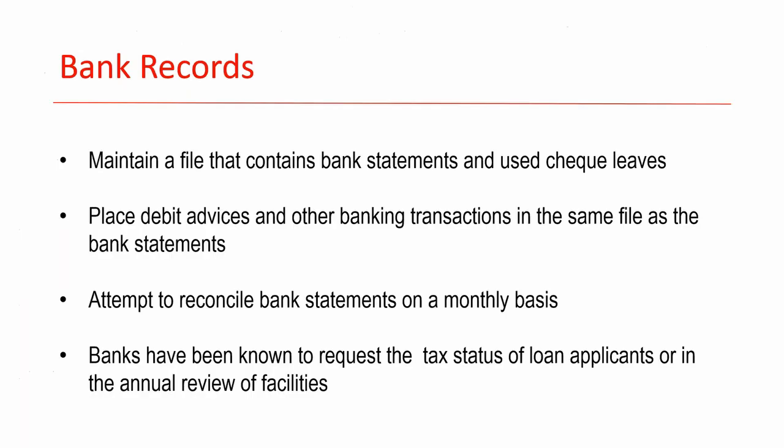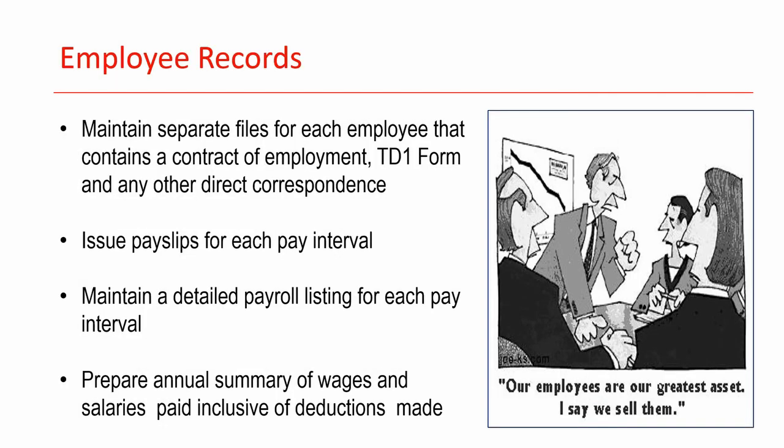Okay, so let's take a step up now. There are some of you who will have need for this, and there are those of you who will not have need for this. Whichever way it is, it's important that all of you as business people be fully aware as to what you do if you have employed persons. What records do we now need to keep for persons who you are employing?